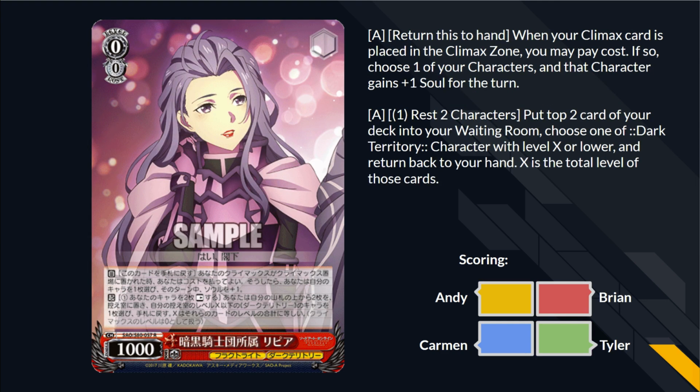All right, next. What is this character's name? Repia, belonging to the Dark Knights. When you play a climax, you can pop this card back to your hand, and if you do, give a character a soul for the turn. Act, pay 1, rest 2 of your characters. Put the top 2 cards of your deck to your waiting room. Choose a Dark Territory character with level X or lower, where X is the sum of the levels of those cards, and return it to your hand from waiting room. So this is meant to be your standby engine for the Dark Territory standby deck, which is 8 standby. So you are meant to tap this down, get a plus, and pop it to your hand.